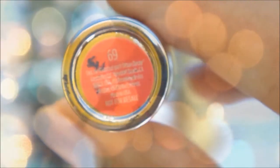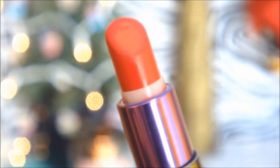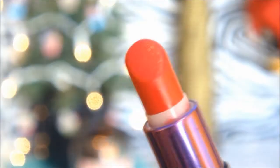I know that there are a ton of other shades, but the shade that I got was this beautiful red one, and I have to say that this by far beats out any red lipstick that I have tried. It literally lasts for the entire day. Like, I wore it from 11 o'clock one morning to 8 at night. I ate, I drank, I did all sorts of stuff with it, and it just stayed on perfectly. So if you are looking for a red lipstick, I strongly recommend one of these Urban Decay ones, probably the full size, of course.